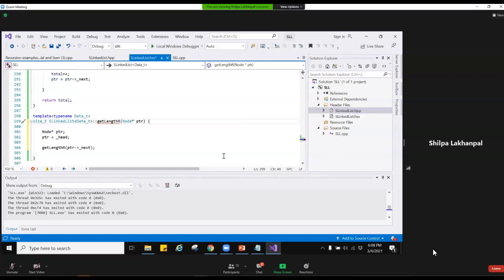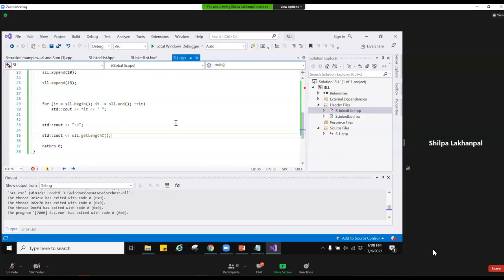The point is that I am going to call this function in the main. But if I have to call it in the main, and it will be called with something over here, what will I send over here?